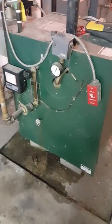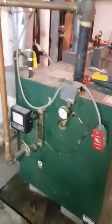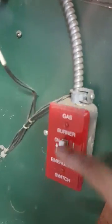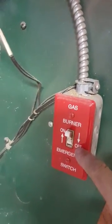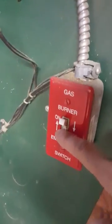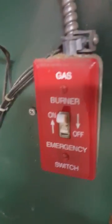I'm going to teach you how to turn on the heat at the boiler. The first thing you have to do is turn on this switch — it's on now. If it goes off, that means the whole machine is completely stopped, so you have to make it on like this.